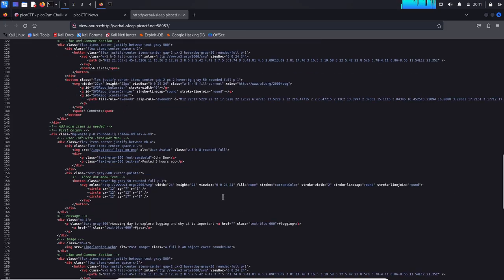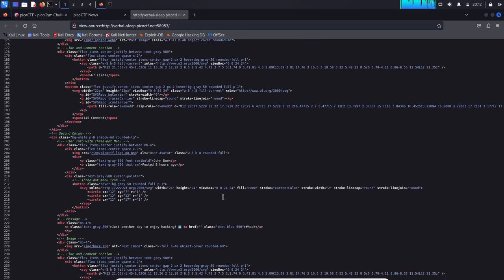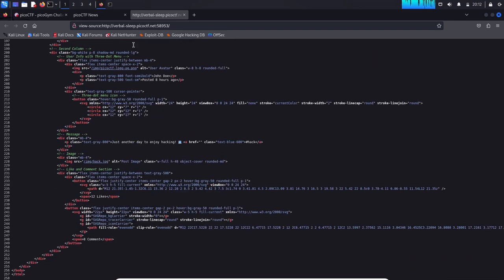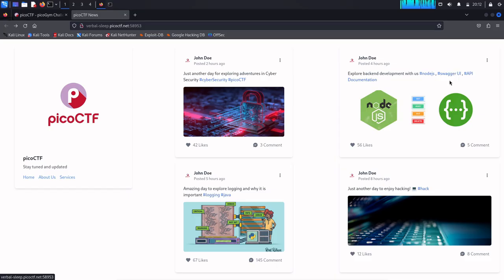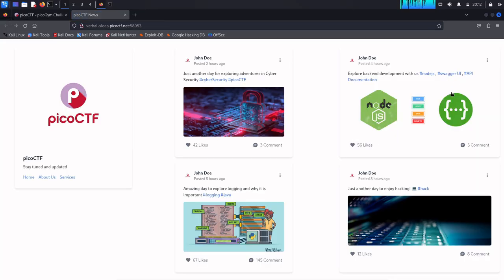Nothing grabbing my attention right now, so I'll just close this. So let's just go back to where we clicked before. They link to the same page, right? Okay, so let's just go here. API documentation.